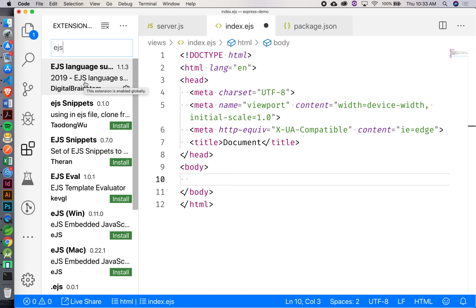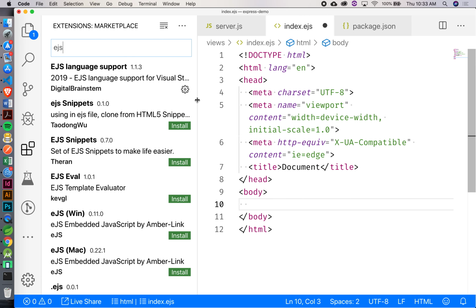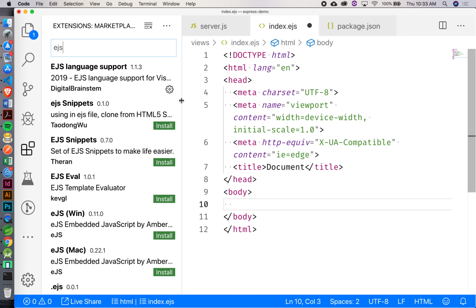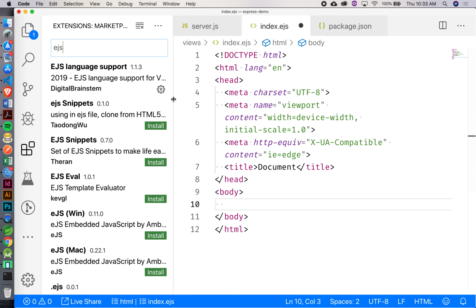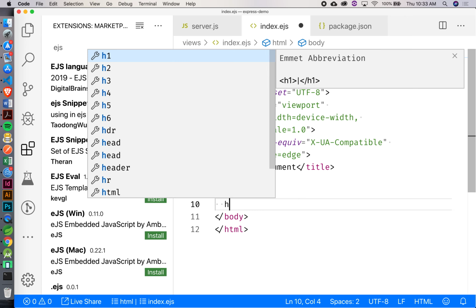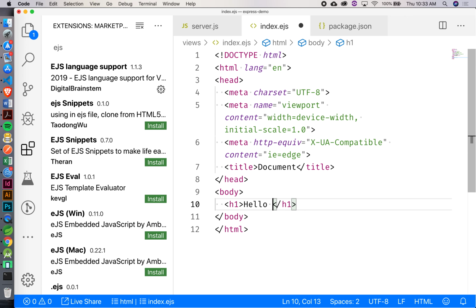There's this EJS language support, and then there's EJS snippets. So this is the one that I have installed, EJS language support. So that way when you actually do your EJS tags in there, they will be recognized. All right, cool. So let's just save this guy, and then we'll say hello from EJS.